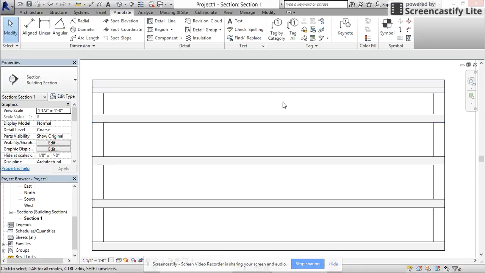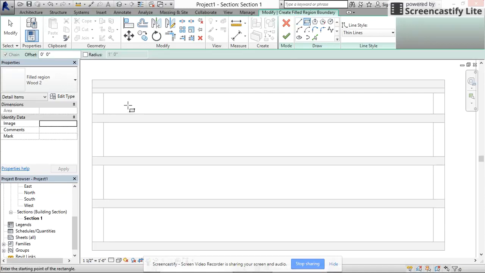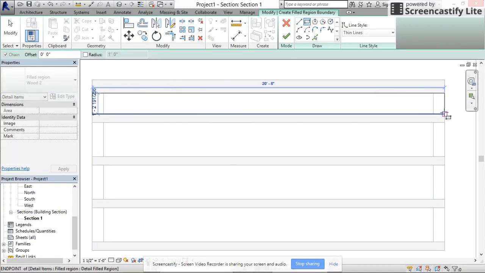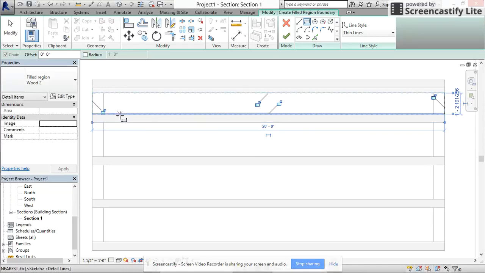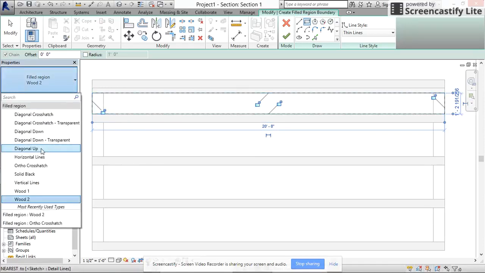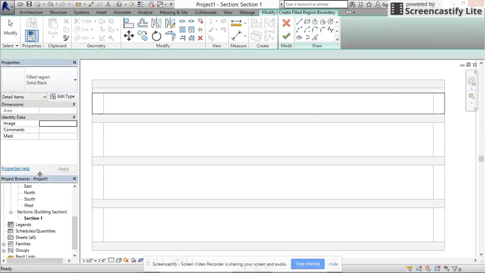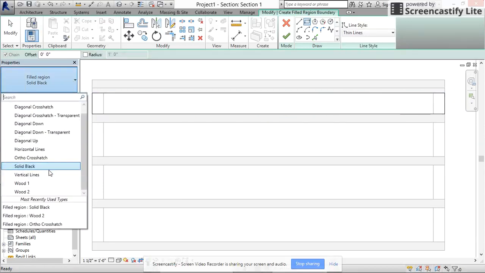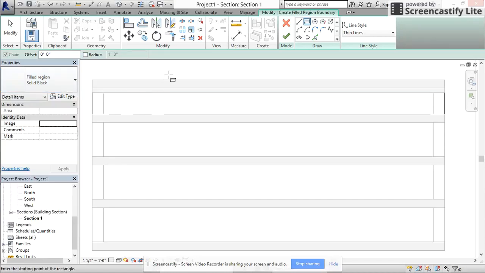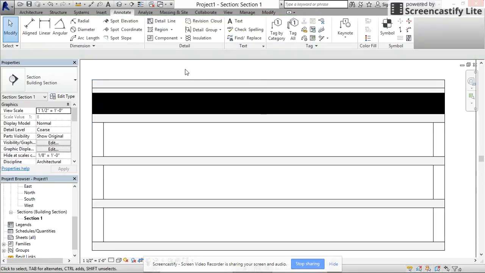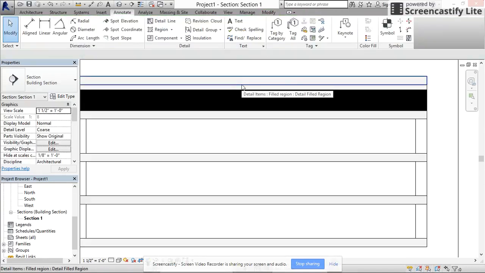Okay. And so next layer, this whole layer right in here is going to be another region. Click from here, drag it all the way down to this one. That's going to be the pasta sauce. So let's make that one black. It's not black in real life, but just for fun, let's make it solid black. You can also make it solid gray too. We usually have a gray one, but I don't see it. Solid black. Check. All right, so we have pasta, cheese, and then pasta sauce.